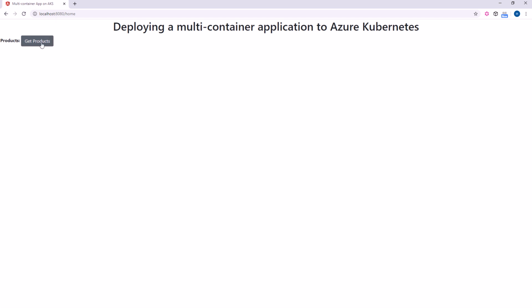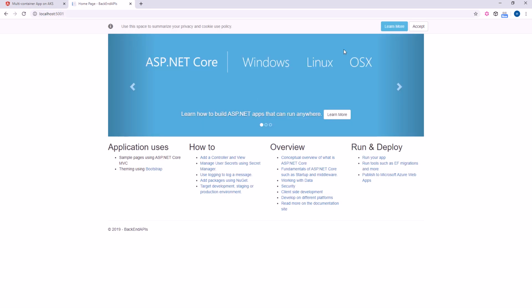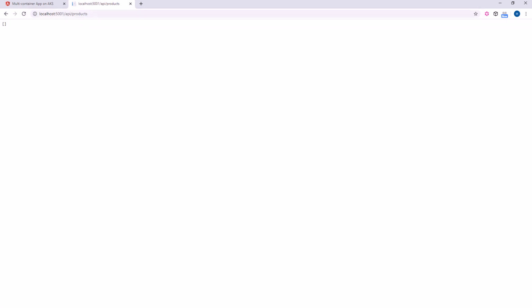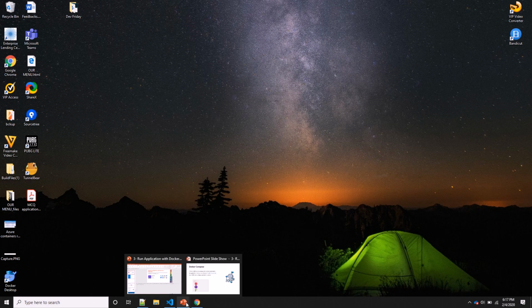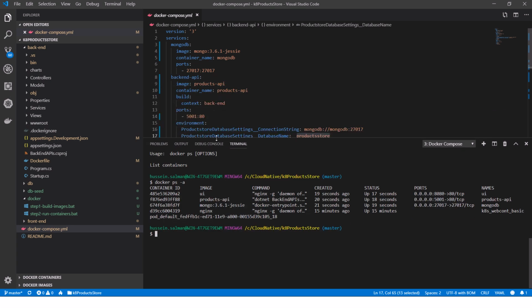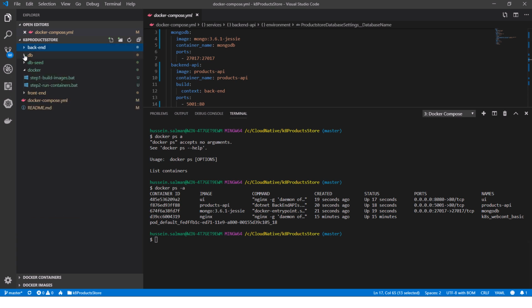So this is our UI. We need to click get products to call the backend application to get the data. And if you see here, we're not getting any data. So let's test the API here. No data. And this is because we didn't populate our database container, our Mongo database. In the previous session, we showed how we can populate our Mongo database container by going into it and executing some certain commands. If you need to, check it out.